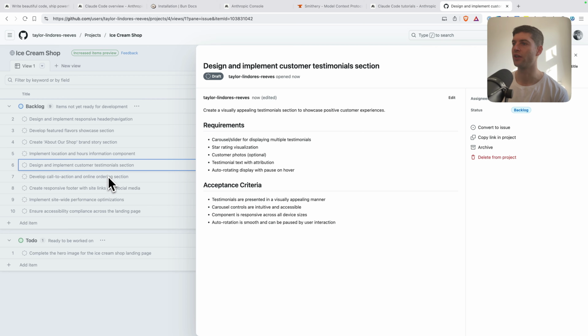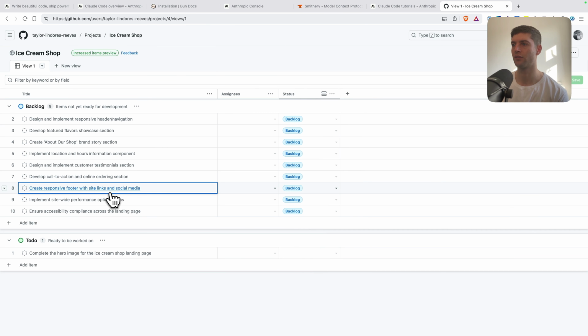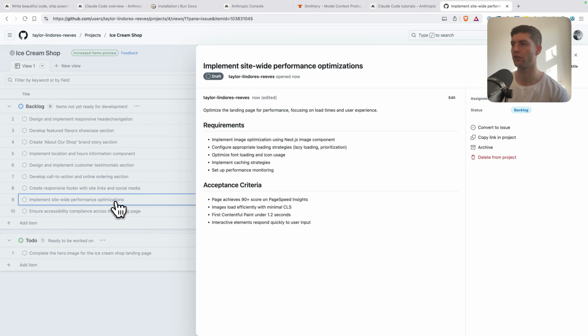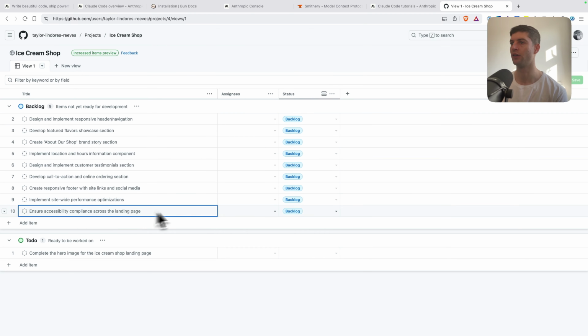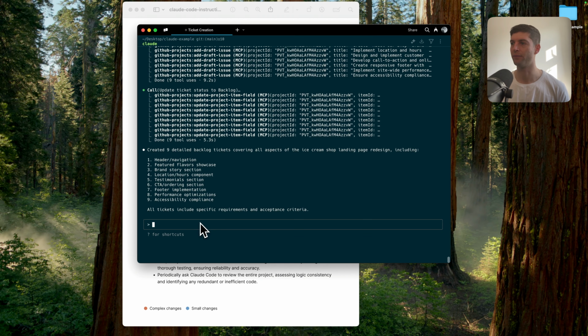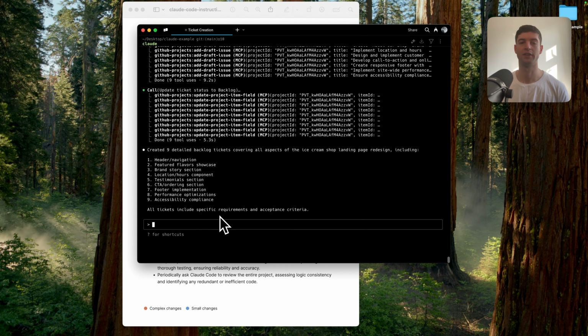And now you can actually go and ask the Claude Code to implement each one of these. I'm not going to do that because it's going to cost me money and it's a waste of time because I'm never going to set up an ice cream shop. But yeah, that kind of shows you how you can use Claude's extended thinking. Just tell it to think hard, think deeply about a particular task, and it will.